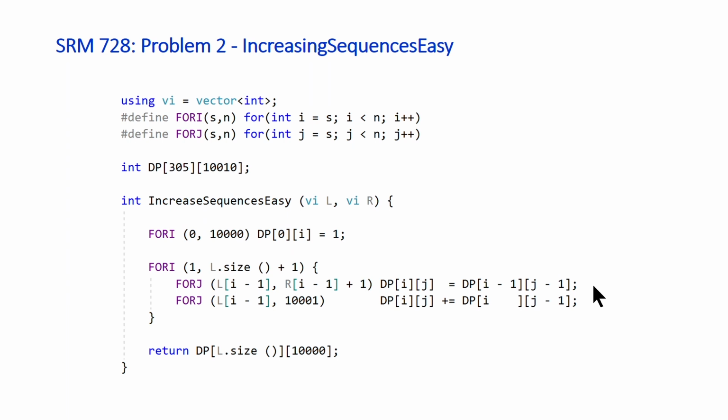This algorithm has two nested for loops operating on different ranges, so it is quadratic. More specifically, the complexity is equal to the number of our ranges times the maximum distance of our ranges.